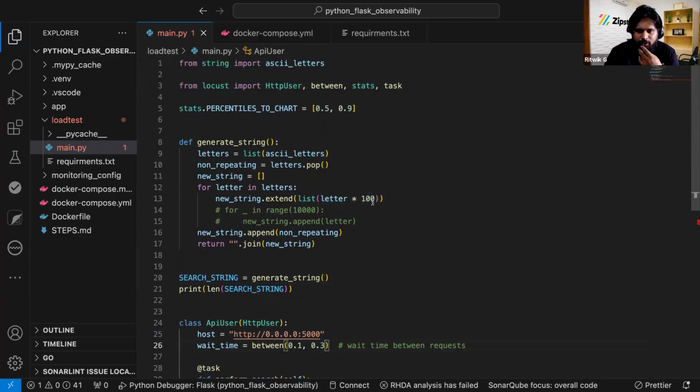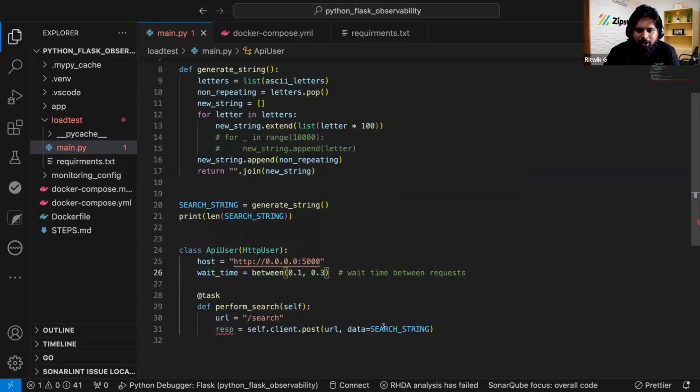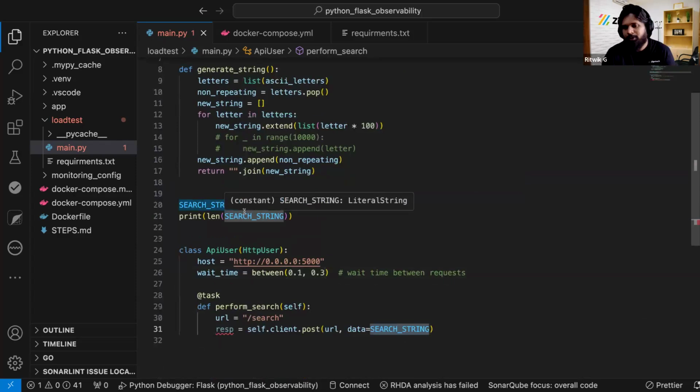But yeah, that should be good enough for our current testing and demonstration purposes, right? And it will be generated and passed every time into the API request, and we'll be measuring that basically. And one thing I would just like to point out here: even if you see it's very small things, but it can make all the difference.